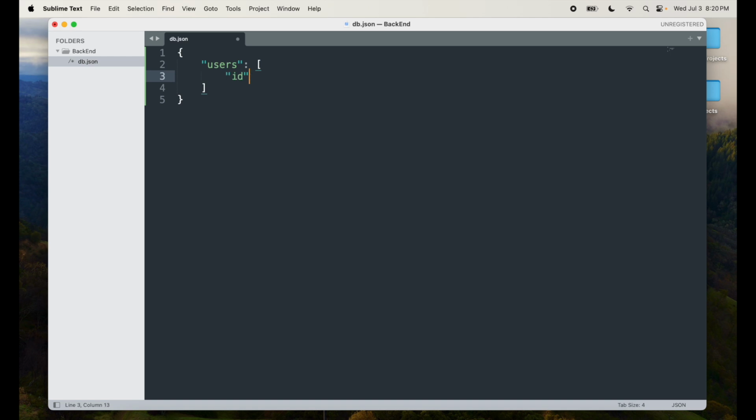I'll give this user an ID of 1. It's an object. Let's make sure that is there. And then I'll give it a username. To make it much simpler, I'll give this user the username of user1 so we can easily recognize it, and I'll give it a password, password of, you guessed it right, pass1. Keep it as simple as possible. So similarly, I'll create a second user whose username and password is much easier to guess.